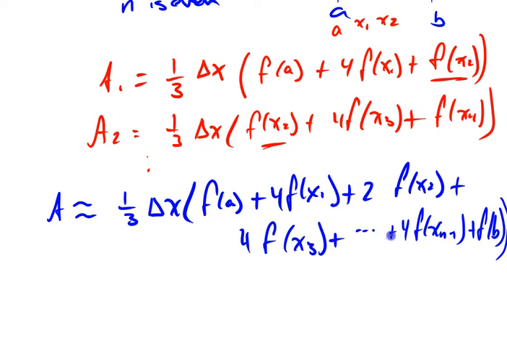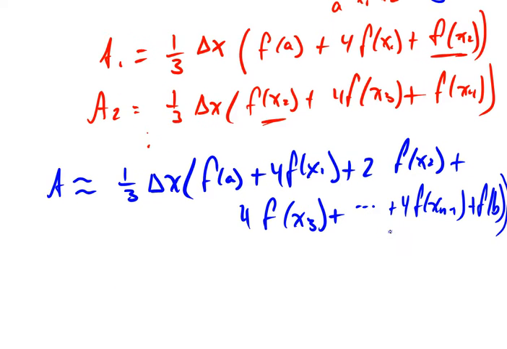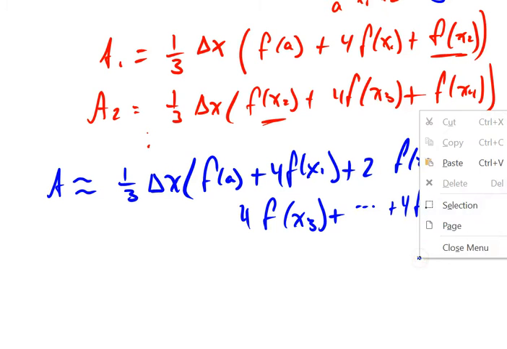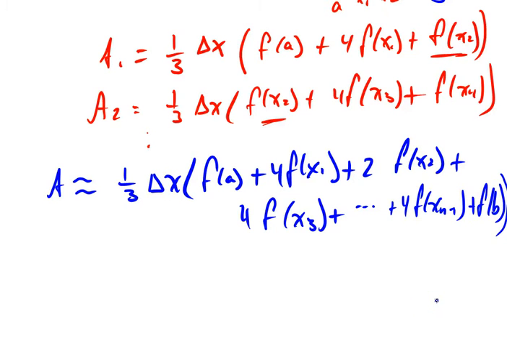This is what's called Simpson's rule, 4, 2, 4, 2, 4, 2. One thing I notice is that, again, you're using all the heights, but you're multiplying them by different things. With the rectangle rule, all of them got multiplied by 1, and then you just multiplied by delta x when you were done. In the trapezoid rule, the first and the last one were multiplied by 1, but all the ones in the middle were multiplied by 2, and you divided by 2. You multiplied by a half out here.